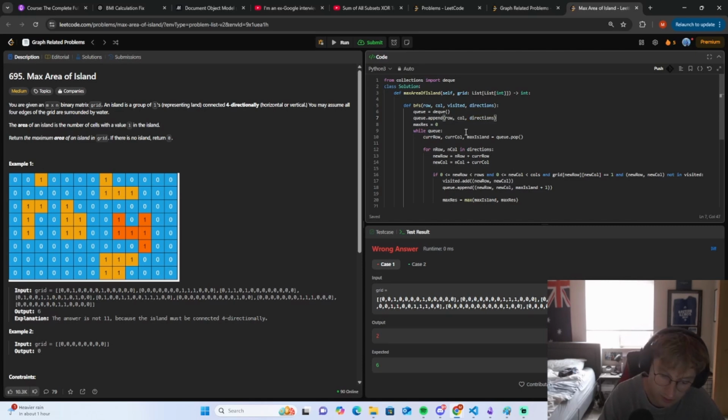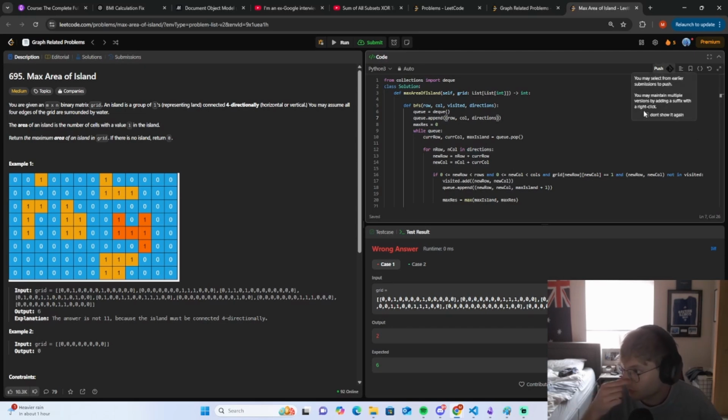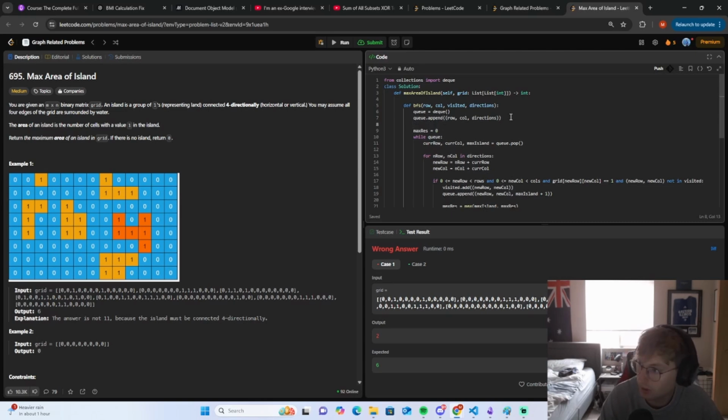Column directions. visited.add start row start call.